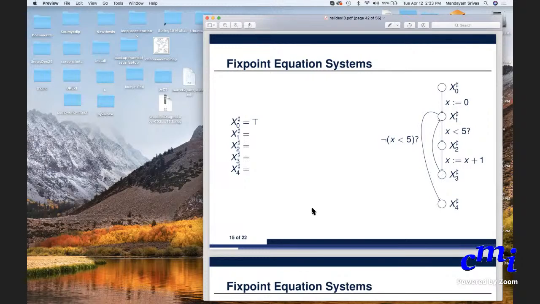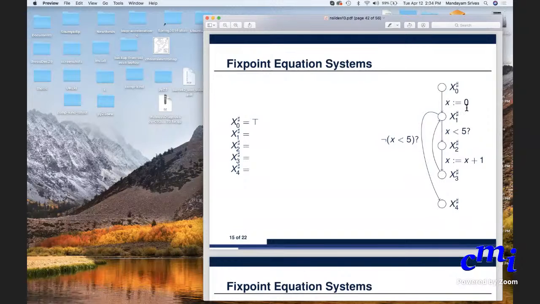Here I'm going to show you a simple program with a loop, represented as a CFG. This program has a single program variable x. It starts with some initial set of states, characterized by the abstract domain, the interval domain, denoted by x0 hash.